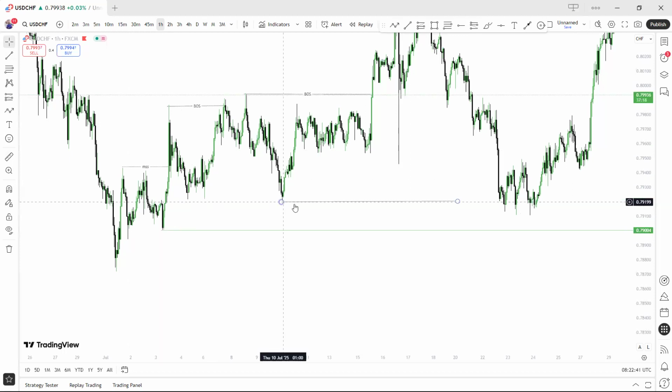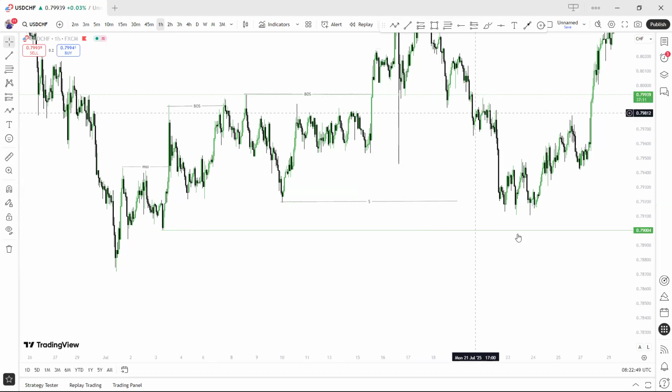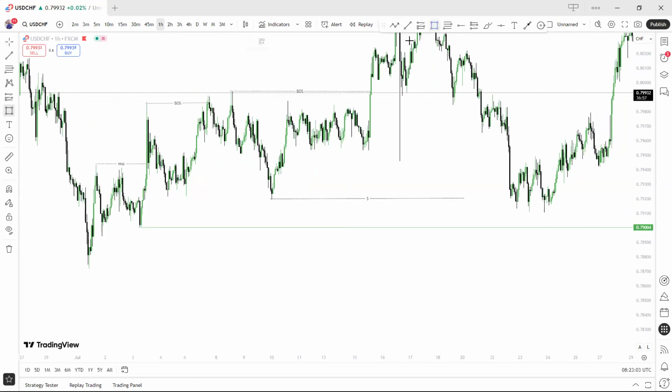So after I saw this liquidity here, I just indicated the dollar sign. After I saw this liquidity here, I knew the market would initially come and clear it. So I was thinking, okay, if the market clears it, where will the market come to and start reacting off? So I observed this order block here that was unmitigated. I like picking a point of interest that was not mitigated. Point of interest is your initial place you want to take a trade from, your initial area in the market you actually want to take your trade from.